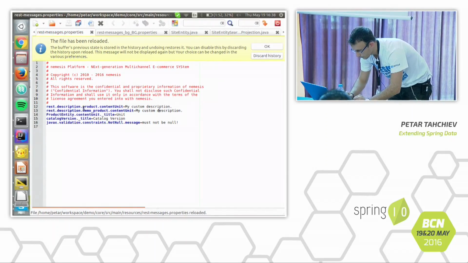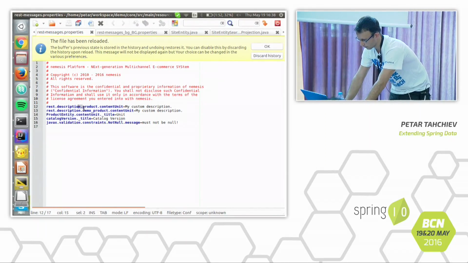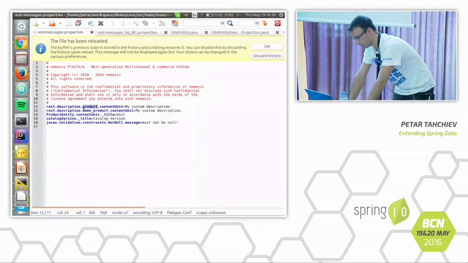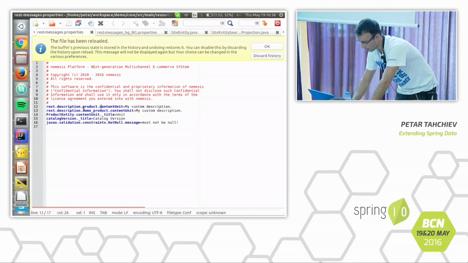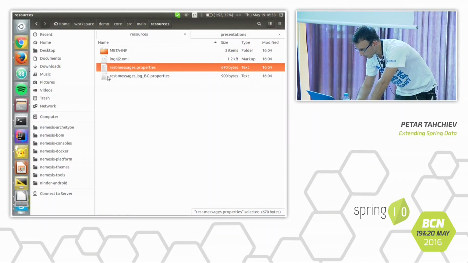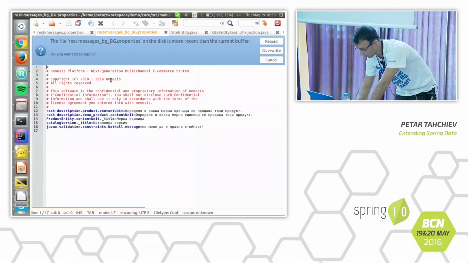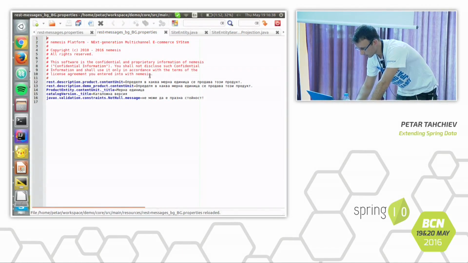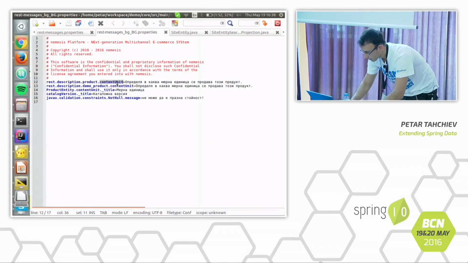REST description always has to be there. Then you specify the entity that you want to describe, and then the attribute of it. And then you give the description. What's even nicer is that you can have it localized. This one is in Bulgarian as well. So you can also specify a title for it and a description.